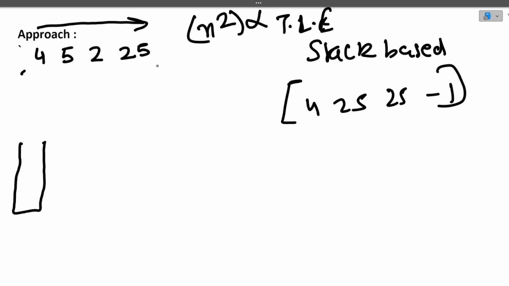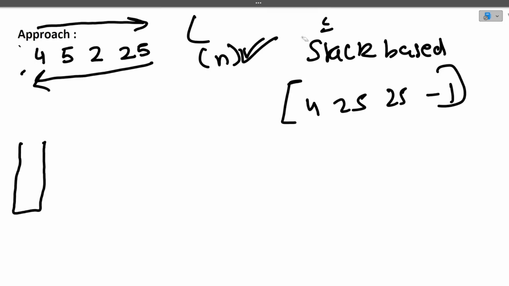The optimized approach for solving this question will be to use a stack based approach and to start finding the values from the last element. Okay, so this is what we'll be doing. This particular approach will be a big O of n approach, and it will pass all the test cases that will be given to you.